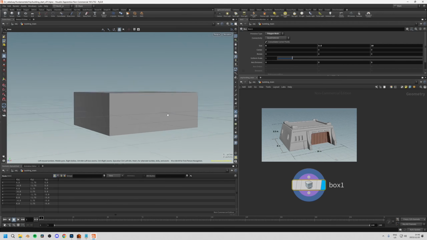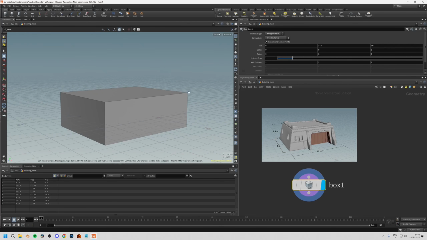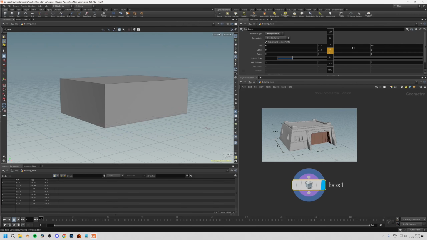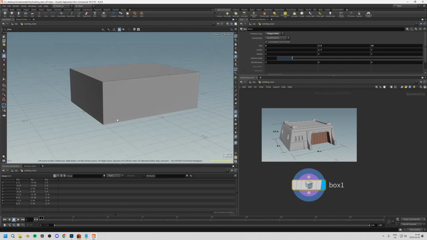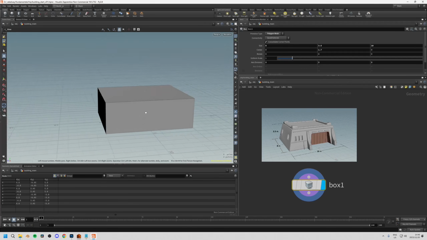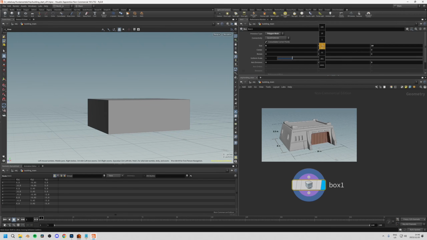Now you can see, if you look at this picture, this house is sitting on top of the grid, whereas now if I rotate around, you can see I've got this box and it's sitting halfway through the grid. And what you can actually do is come up here to this center, and this basically controls the centroid of the box, and you can lift this up, and say, okay, it's more or less on there. And that's not entirely ideal, because what happens now if you decide this building's too low and you go, oh, I want it to be, I don't know, 5 meters.